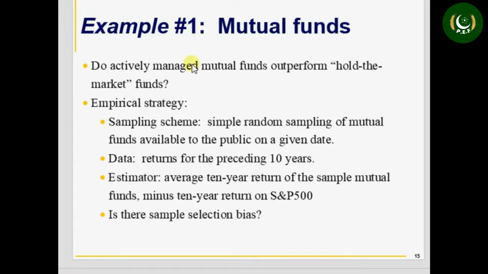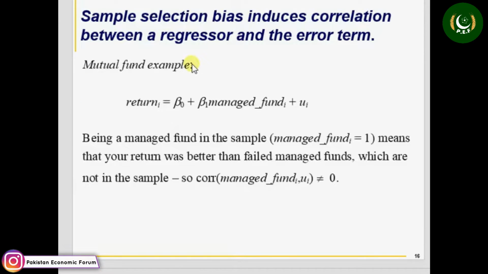And then we want to see how returns are linked with managed funds. So you see, after 10 years, you are picking only those which survived. You are suffering from survival bias, because those funds which were managed but failed after 3 years, 4 years, 5 years, 7 years, 8 years are not included. Where are they? Managed funds and the failed funds, both should be here. So this will be correlated.